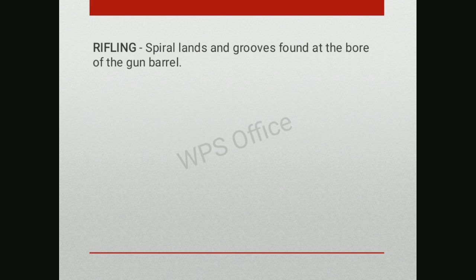Every time a bullet is fired through a firearm, the firearm leaves its impression on the bullet, and that is due to the rifling attached to the firearm itself. It is very important not only in the field of investigation but also in the manufacture of the firearm, because rifling increases the accuracy and the range the bullet can travel. So I think rifling has made a really significant contribution to the field of forensic ballistics.